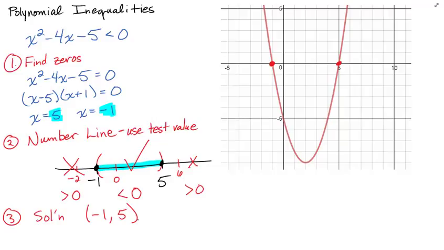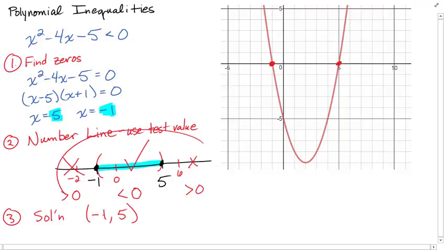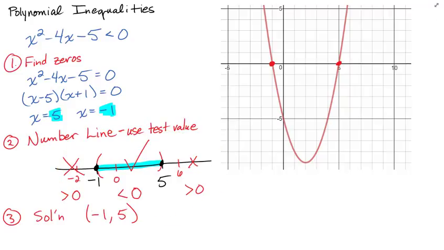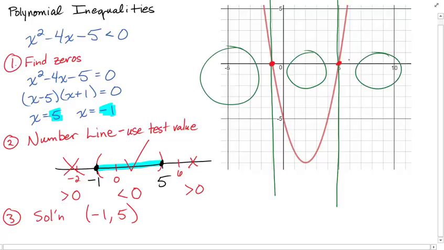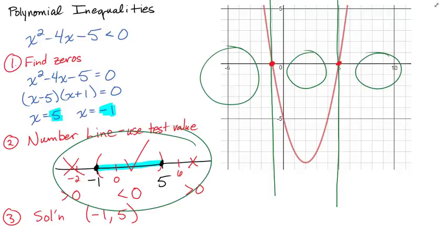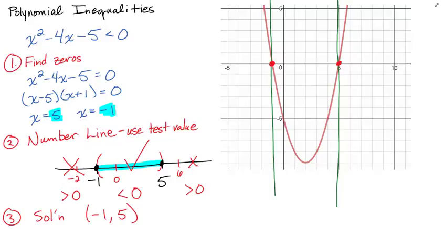Now I want you to glance real quickly over at the graph. Where are these intervals on the graph? Let's chop up the graph based on those intervals. So let's see, here's minus 1 and here's 5. So there's the left interval, there's the middle interval, there's the right interval on this number line, right? And so basically it's very simple.